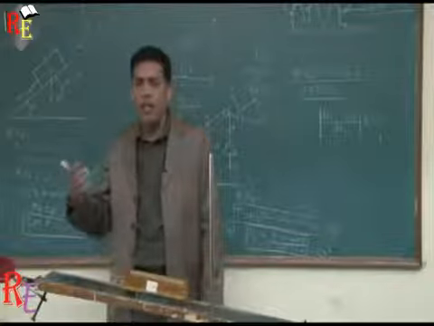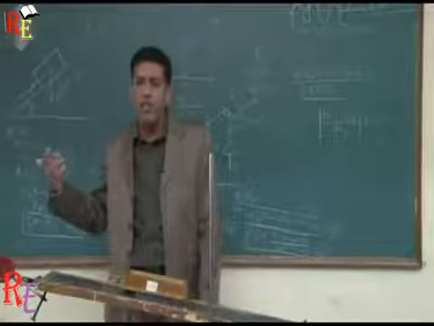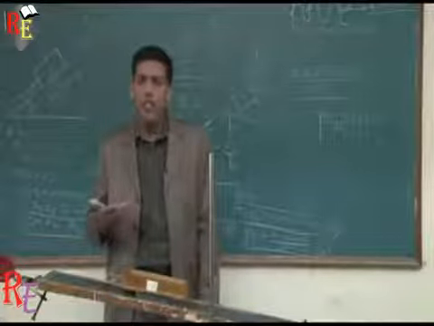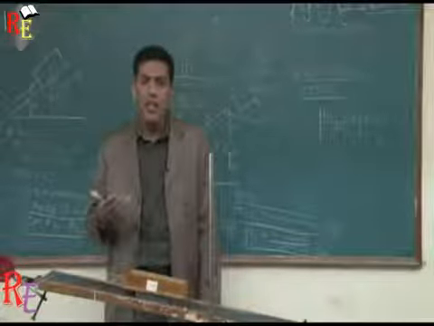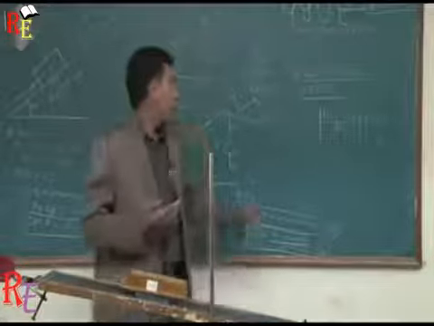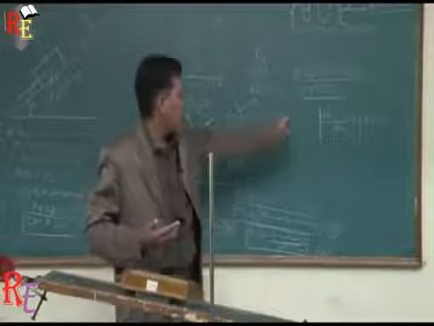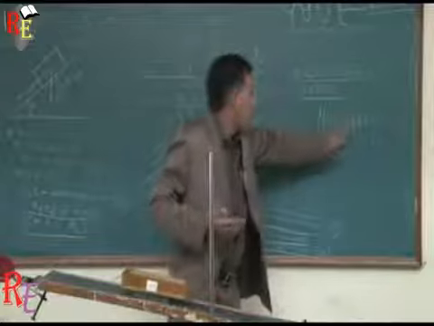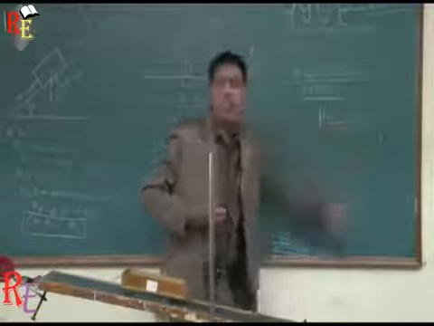Now we have determined the coefficient of static friction between the two surfaces in contact. The first by the angle of repose method, that is mu s, and the second one is by the loading method, that is mu s dash. Now the percentage error can be found out in absolute terms as (mu s dash minus mu s) upon mu s into 100.